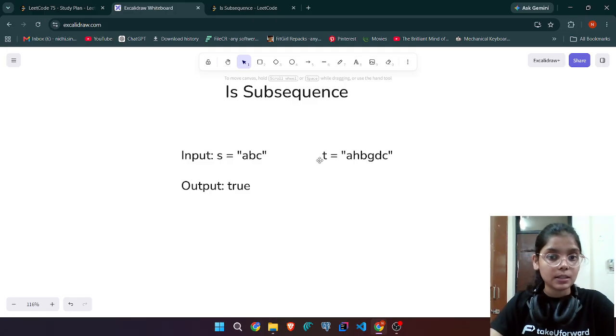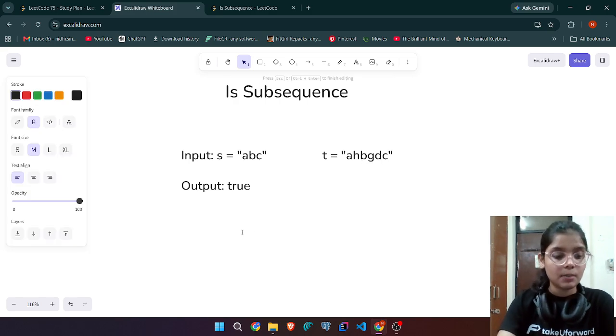It means I can make S by deleting some characters from T. If I delete H, B, H, G, D, it will become my S. So in that case, I can say S is a subsequence. So we just have to return true if S is a subsequence of T.